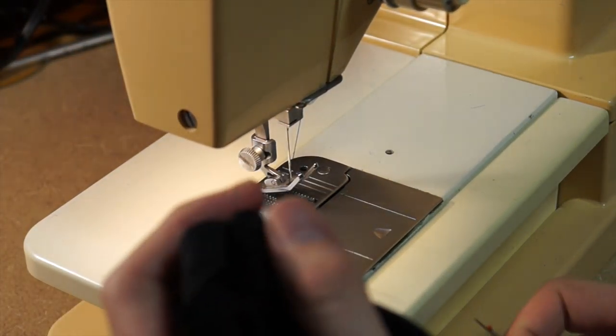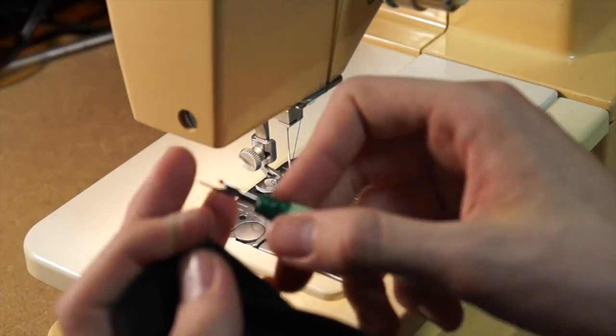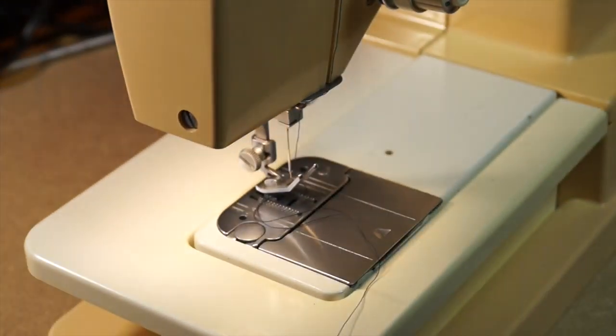Just once again, sew up until you have completed the circle, backstitch at the end, and as you can see right now, just cut the thread loose and you are done with the sleeves.